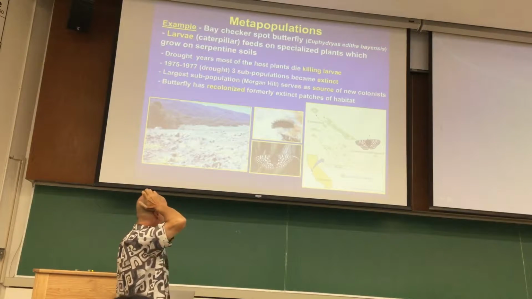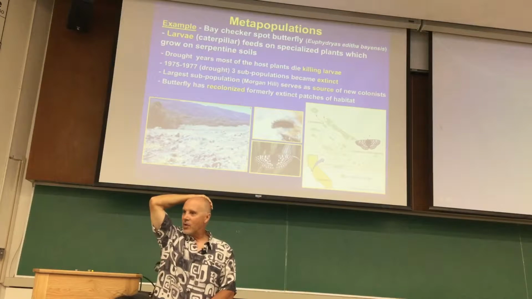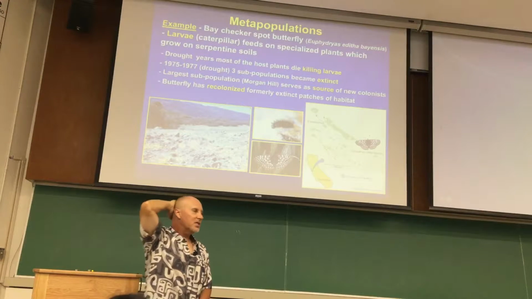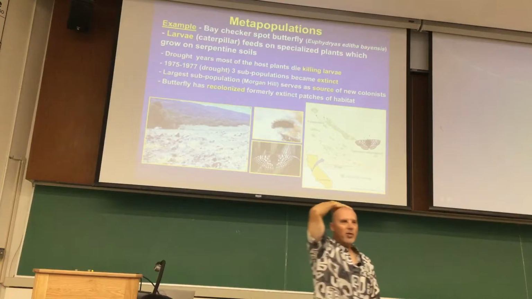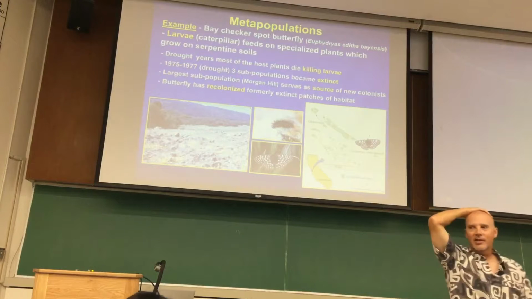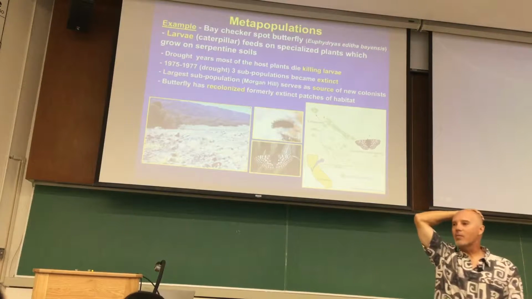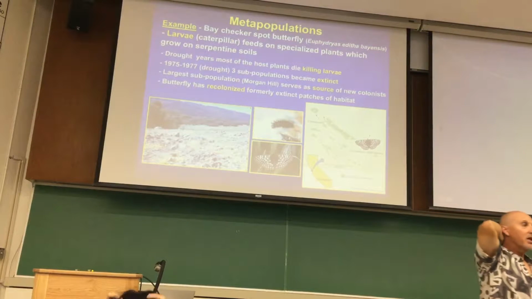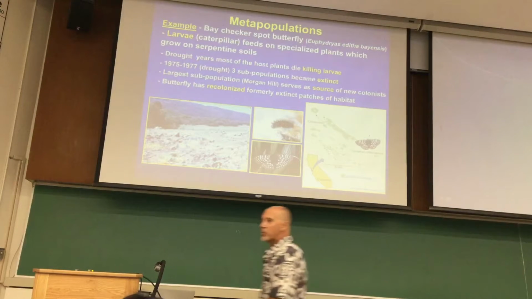So the thing about the caterpillars is, they're like the sessile barnacle. They don't move very well, really slow moving. They stay isolated to their patches. If they try and cross from one serpentine patch to another, what happens to them? They die. Most of the time they get picked off by birds, okay? So they're isolated there. But what is mobile? The butterfly, which is the adult phase of the organism, and that can move around between the patches.